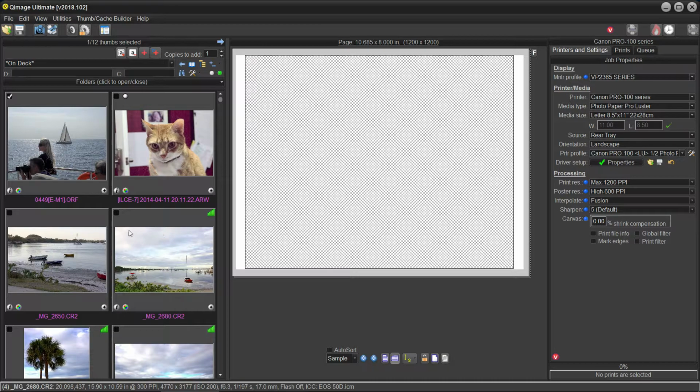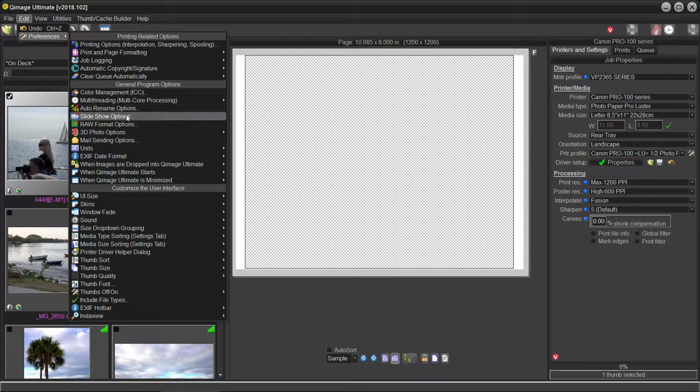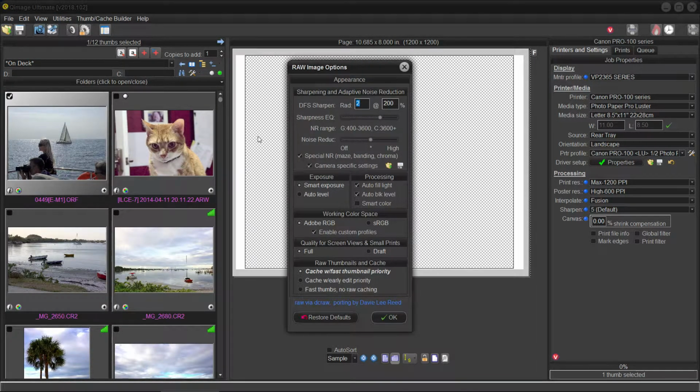Okay, last item is how do you make a QSN file? Well, I have one image here which came from a friend on the forum. It was shot with an Olympus, I guess, model E-M1. So all you do is select it, like that, and you go here to our usual place, preferences, raw format options, like that. Set up what you want to have in here. Well, let's set it up for, let's say, the defaults, okay? Okay, that would be the default like that, I guess. Well, anyway, set up any way you want.